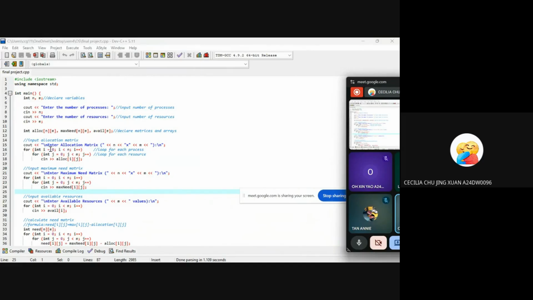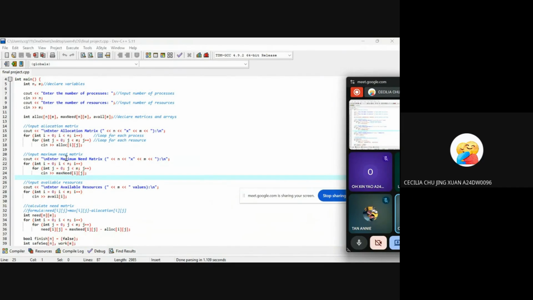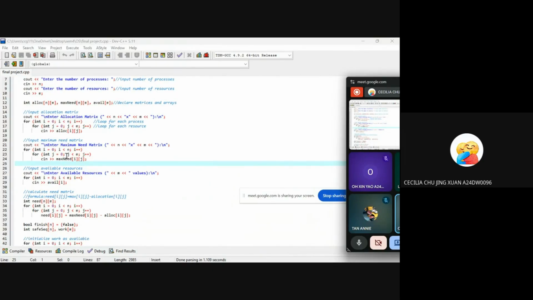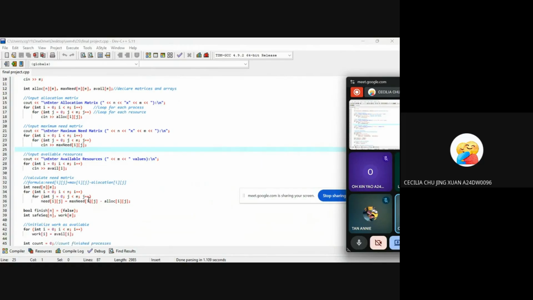First is the allocation matrix. Second is the maximum need matrix. Third is the available resources. Then we need to calculate the need matrix. We apply the formula, which is need equals max minus allocation.